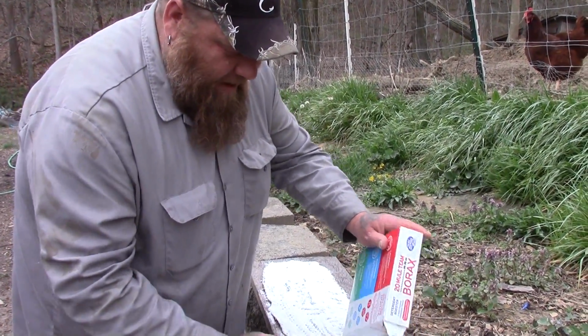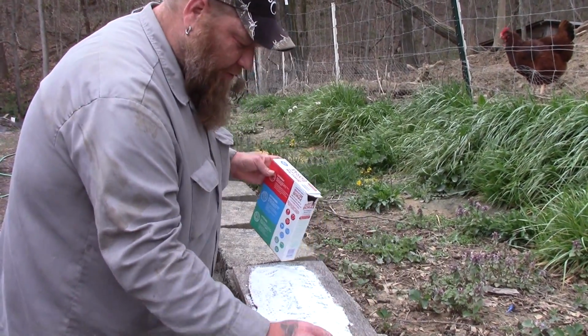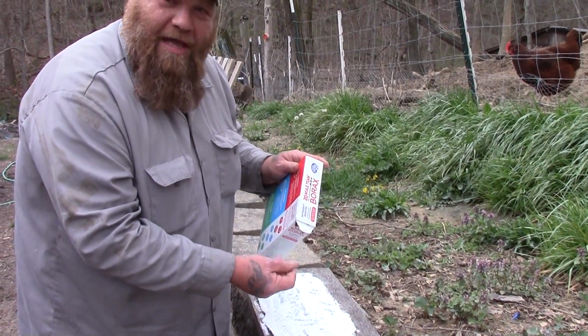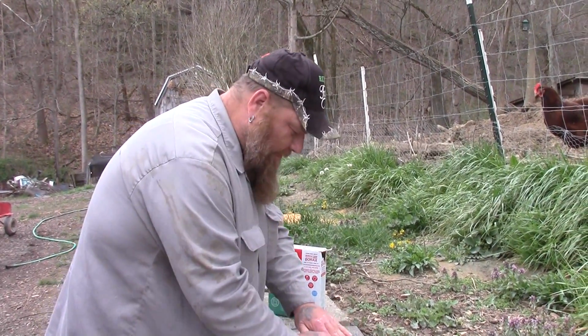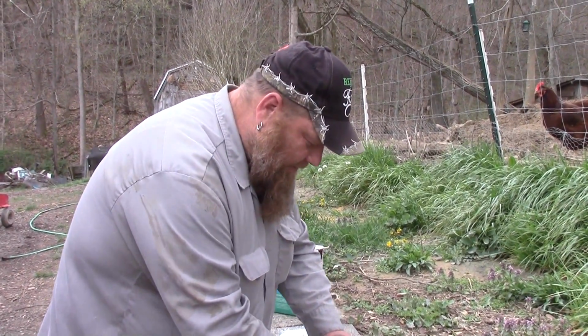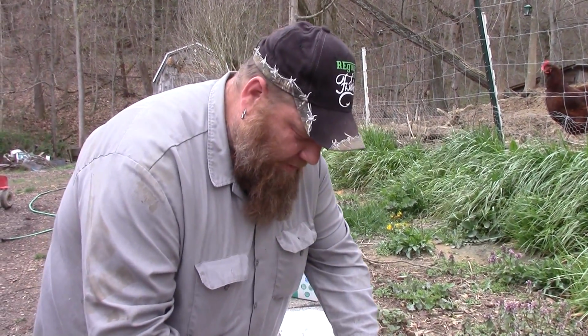I always keep borax around because it's good whenever we're working other types of furs or we're skinning other kinds of critters. You know, you can use it and it dries your hands. It keeps your hands real dry and nice to where you can keep it from making any mistakes on your skins. So it's a good thing to have around if you're going to decide that you want to work skins and work hides.